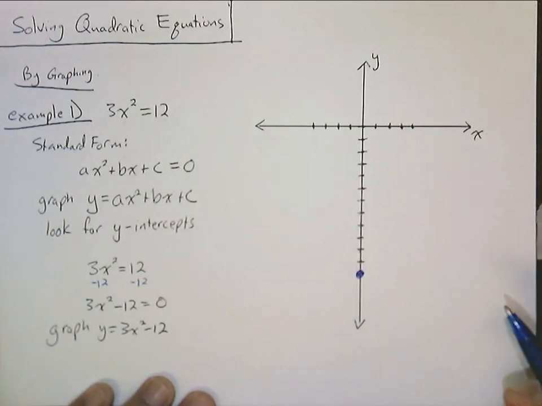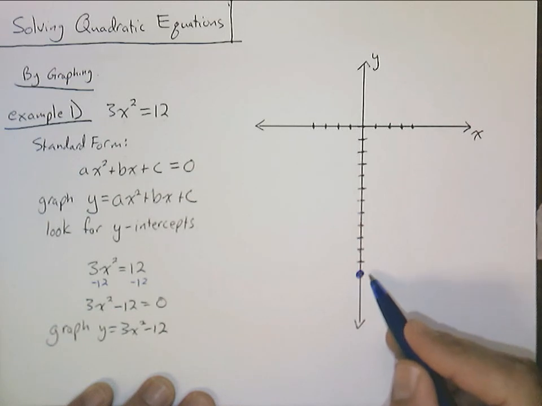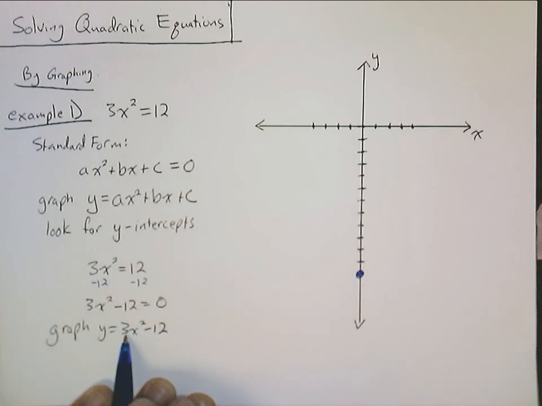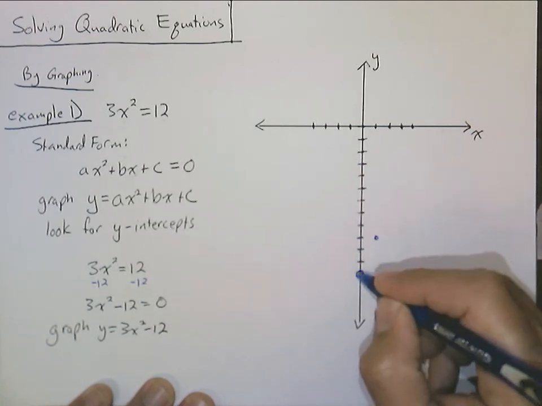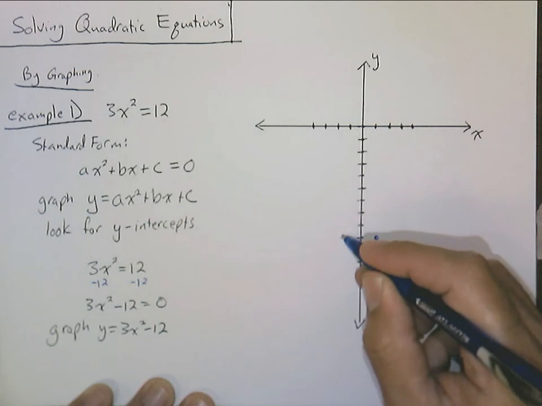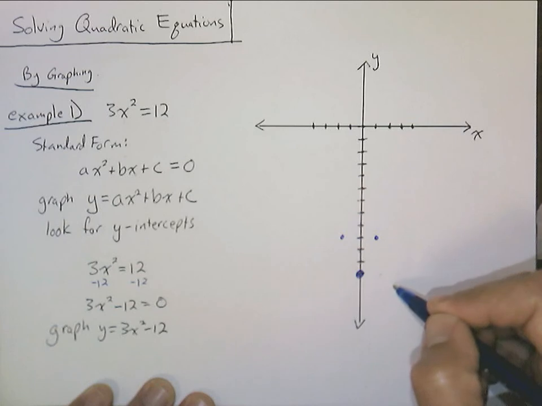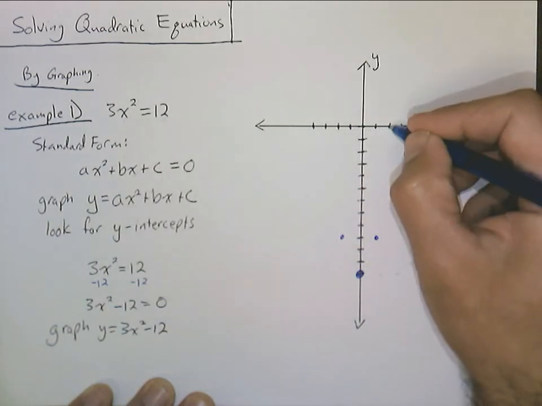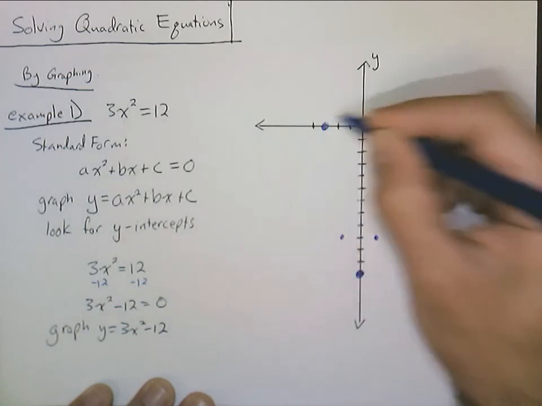And then we can plot a couple more points, or we just follow the whole slope idea. Normal parabola, we go to the right 1, up 1, to the right 2, up 4. But since a is 3 here, we're going to go up 3 times that much. So to the right 1, up 1, 2, 3. We'll have a symmetric point on the other side. To the right 2, then instead of up 4, we're going to go up 3 times that much. So 4 times 3 would be 12. Oh, what do you know? That takes us right up on both sides to the x-axis.